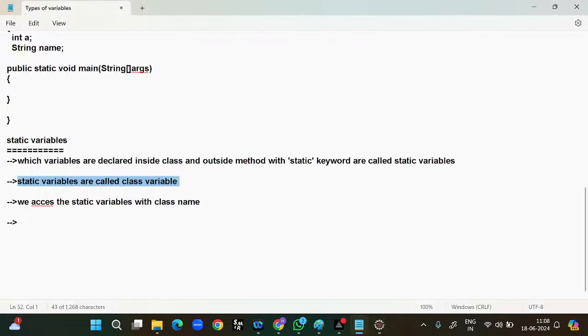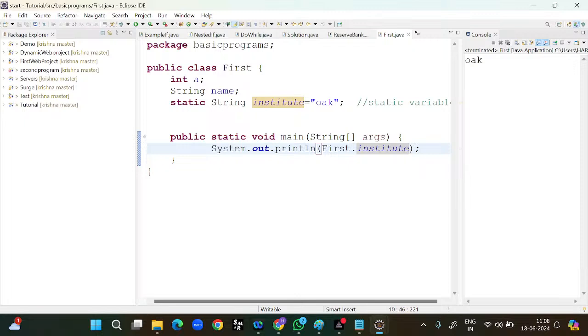Basically, we need to remember that static variables are the class level variables. This is the program; the only difference is that I am mentioning the static keyword. Oak is static.